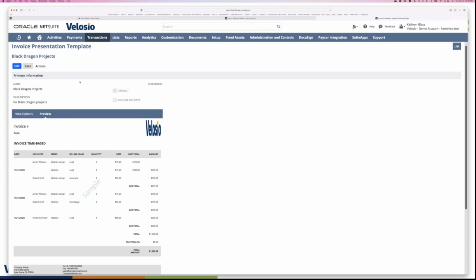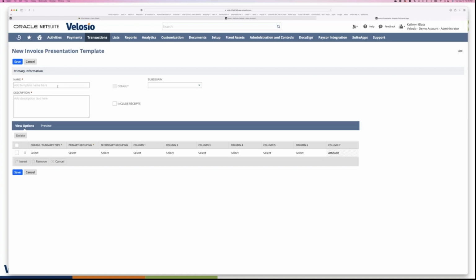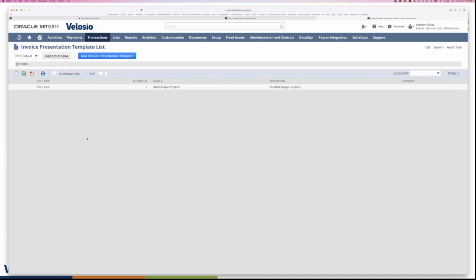So the nice thing is, if you come in here and create a new one, you give it a name, and all these down here, you just come down and say how you want the summary to be selected, how you want it grouped, columns, etc. And then in another area, you'll associate that template you create to that customer. So great new feature if you have a need for different invoice layouts for different customers. Good way to make that customer a little bit more satisfied.